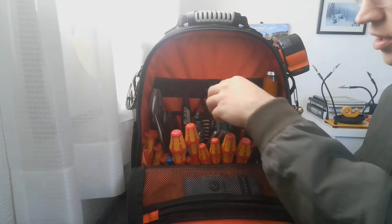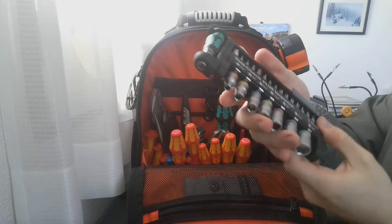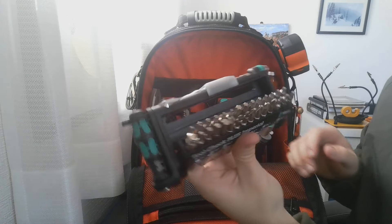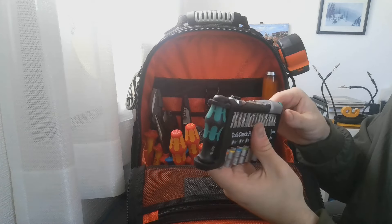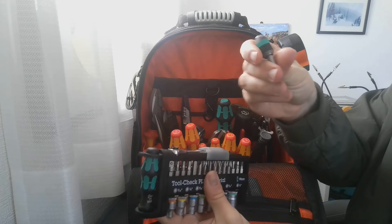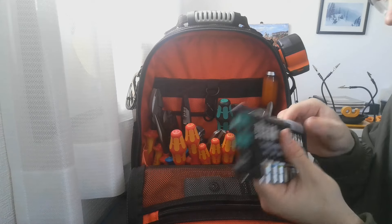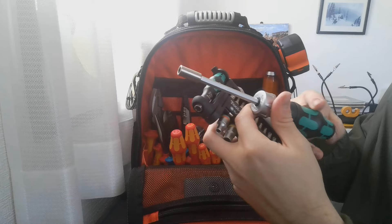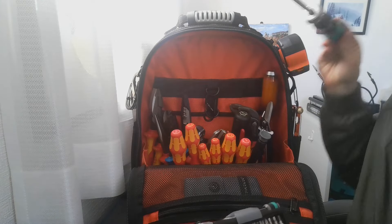Mixed with the Zyclops is this Wira Tool Check Plus — I have it in imperial. So we have some sockets and all of these bits of various assortment: regular Phillips, flat, and torques — no security square bits, but apparently a great assortment to begin with. It also comes with this wrap adapter where you can put your bits in and put it on the end of the Zyclops or on this Craftform compact quarter-inch ratcheting driver, which also has bits in the handle. Everything here is quarter-inch — all these bits and the adapter fit both tools.